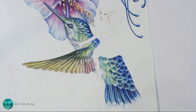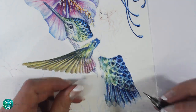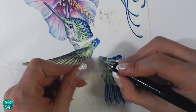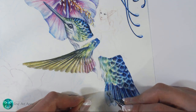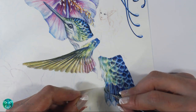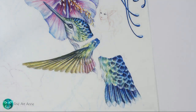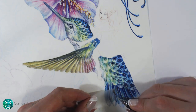Let's take more tape because we can. Ah, no. And then let's make here, that is sticking in my finger. Oh, that is nice. Let's do that here also. I feel like my hand is trembling.